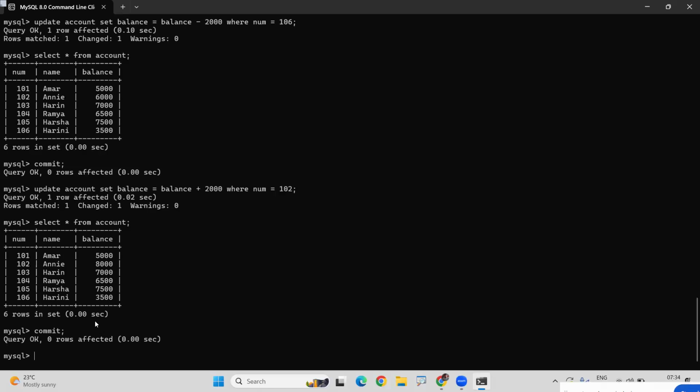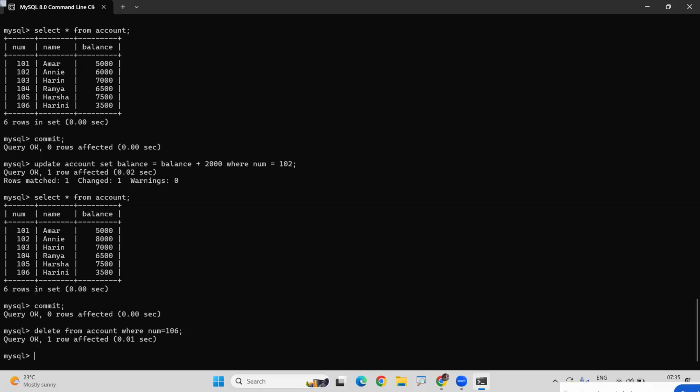Now, suppose you want to delete the information. Simply delete from account means all the records will be deleted at a time. So whenever we use the delete command, where is compulsory: where account number equals 106. Only that particular account will be deleted.